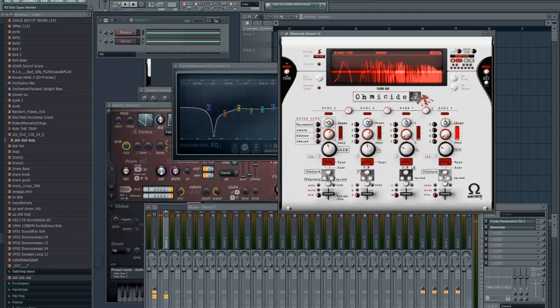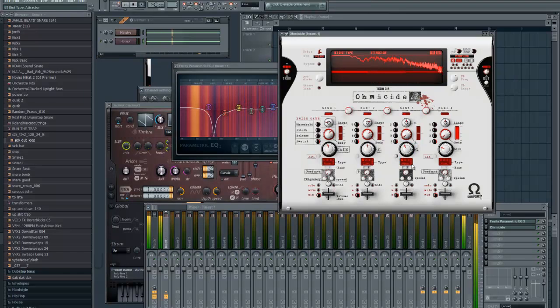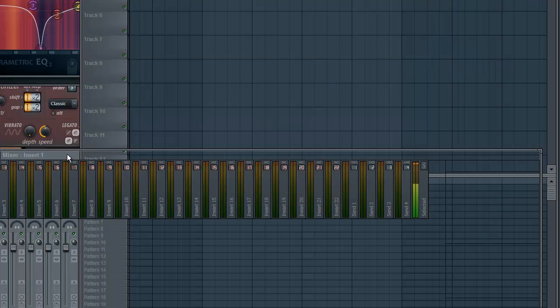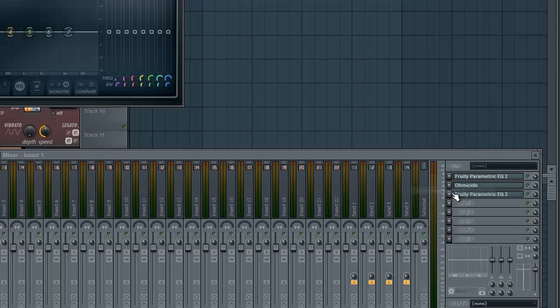Let's try and add another distortion for the highs. Add another equalizer.